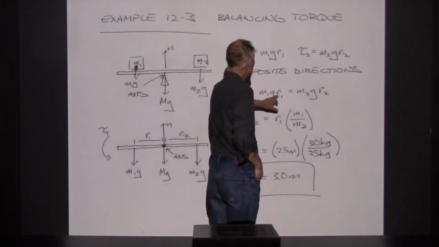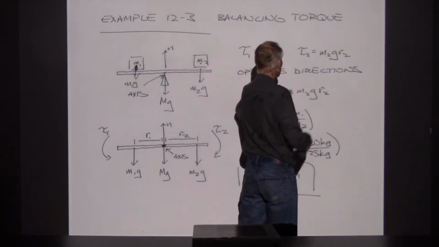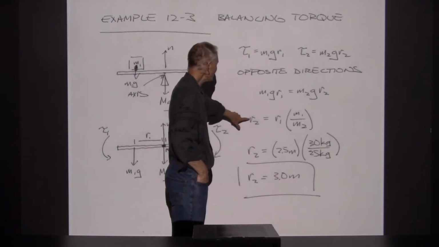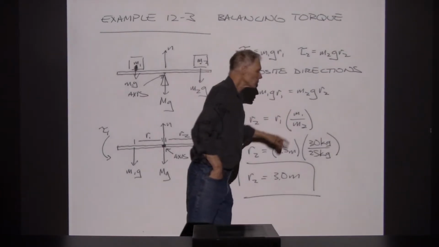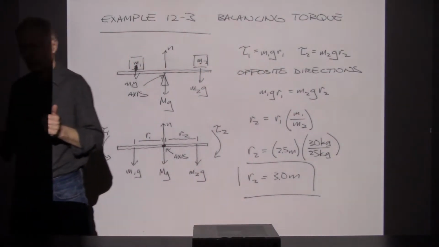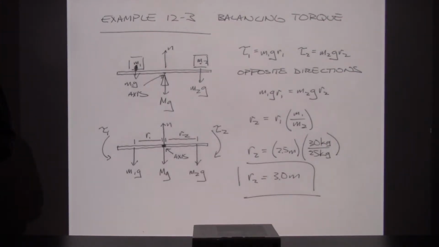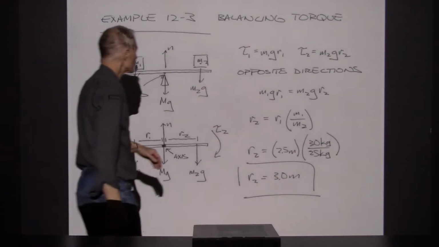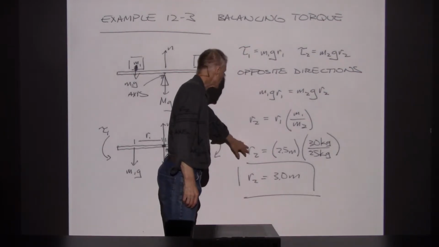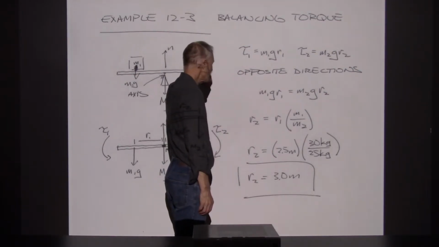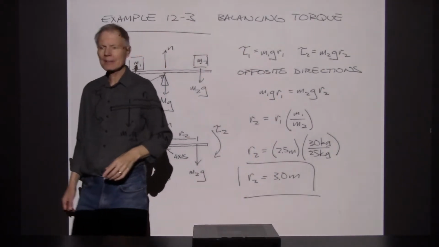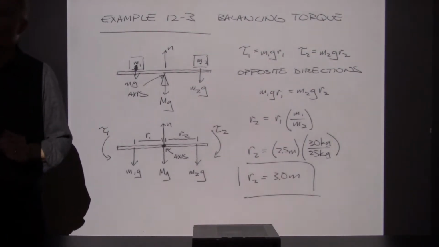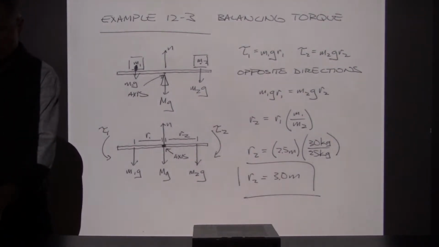So we can take M1 g R1 and set it equal to M2 g R2, and the g's will factor out. I'm left with R2 is equal to R1 times M1 over M2. So I can look at the ratio of masses and then make sure that the ratio of lever distances is inversely proportional, is what it shows. So R2 is going to need to be a little larger because M2 was a little less. And to make sure that these balance out, R2 should be 3 meters. So that's the idea. Make sure that the torques balance out. We're going to set the torques equal to each other.